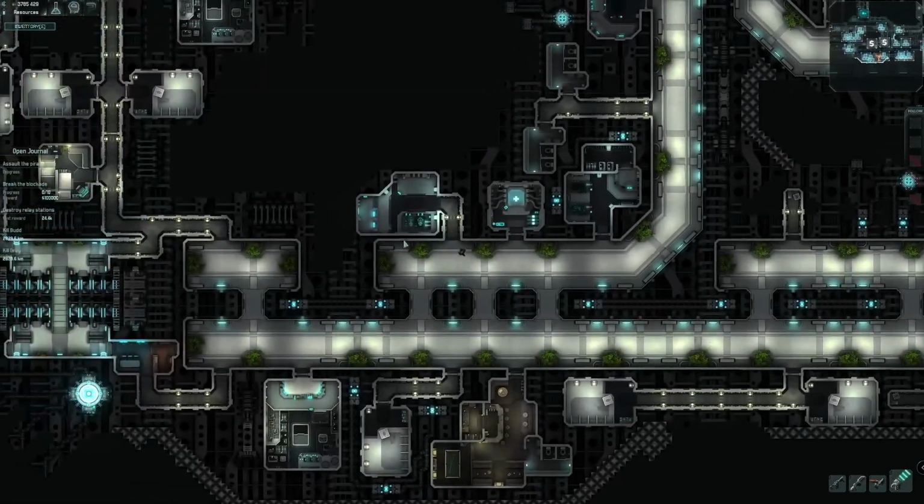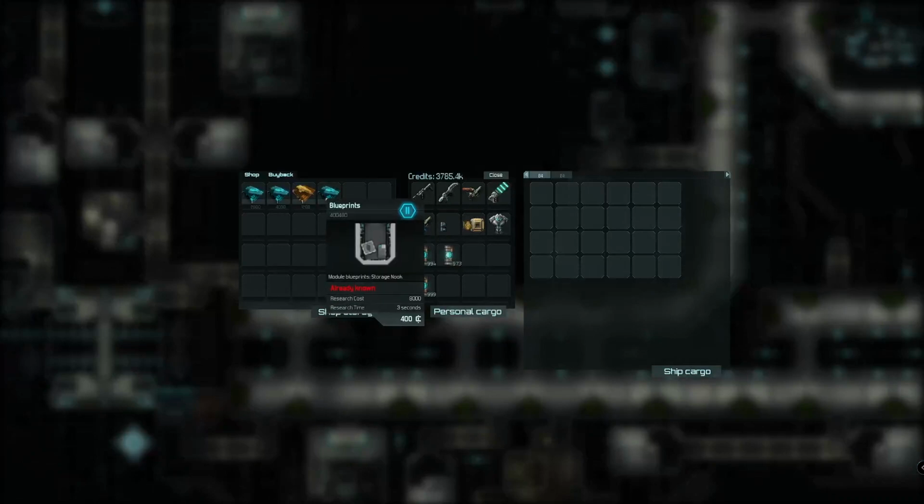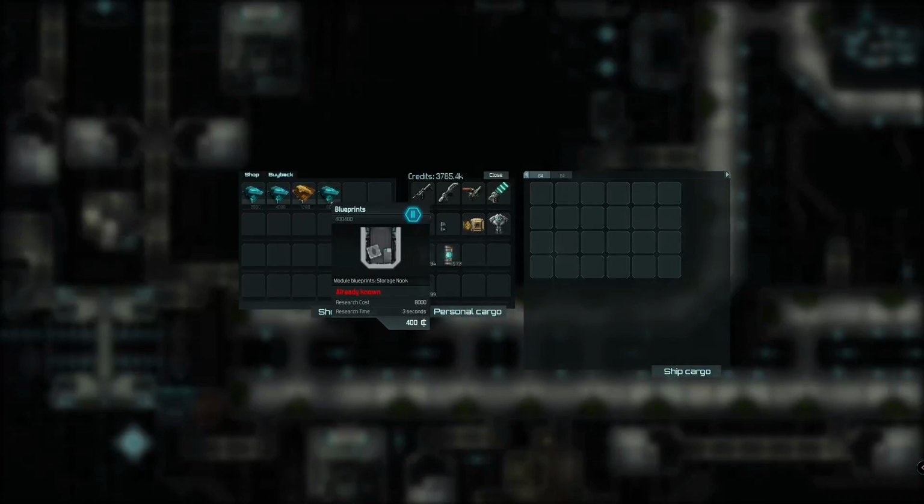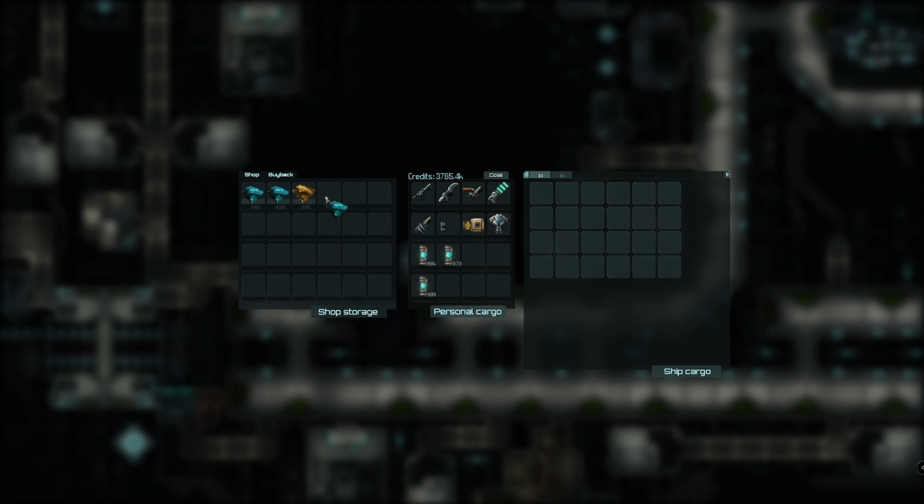But right here is the blueprint shop. So you can come in here and they'll have blueprints for sale. Now I already own all these, but you can buy them essentially. And you basically just pick them up and put them in your inventory, and that's buying them. Then you'll have them in your inventory.